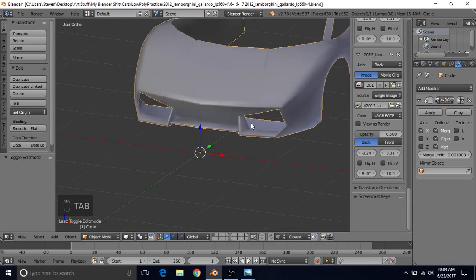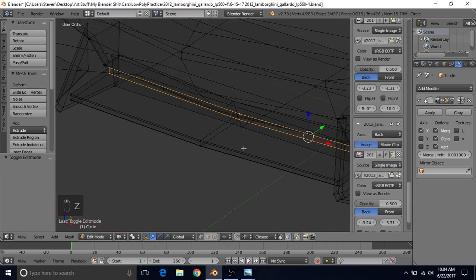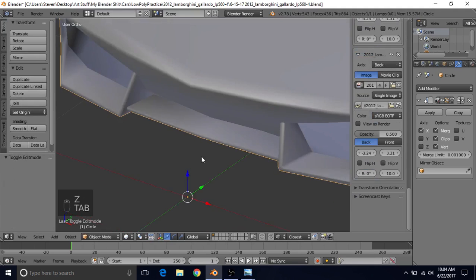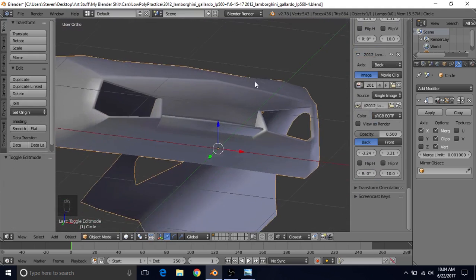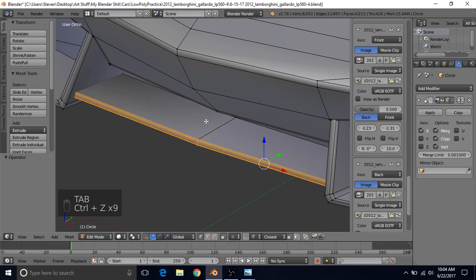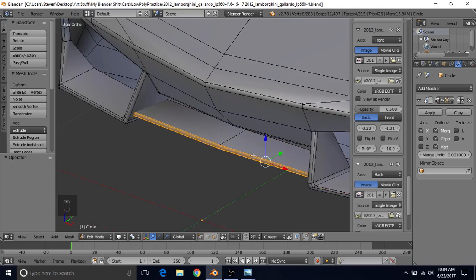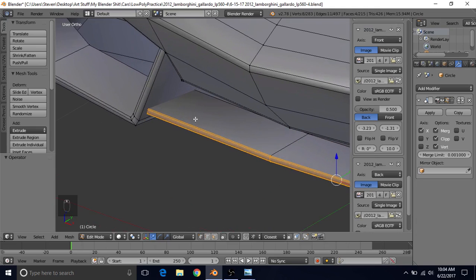So it's totally hidden. Then we want to do in wireframe. We want to do Control R, add in a loop cut, and bring this close. And that hopefully will fix the shading a little. I don't think it really did actually. Nope, it didn't. So I think we need to do, I just did Control Z to get rid of all that loop cut. We're going to try adding one over here.